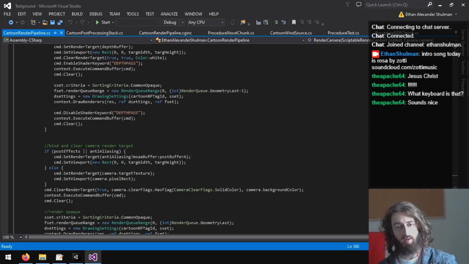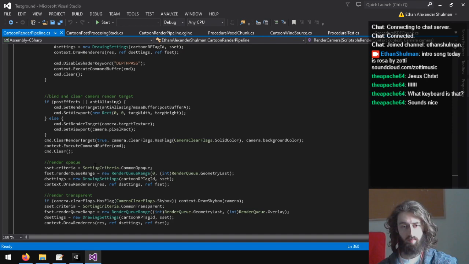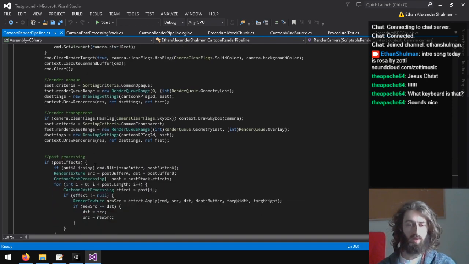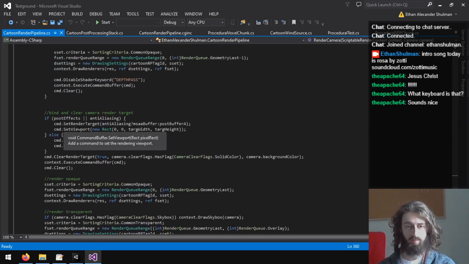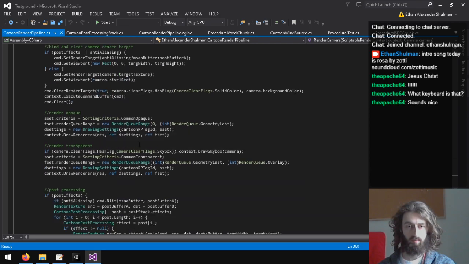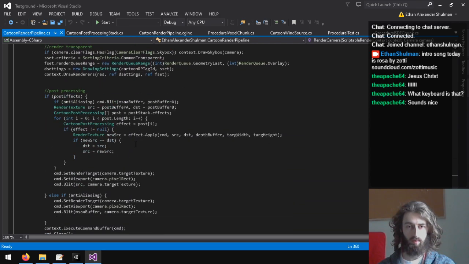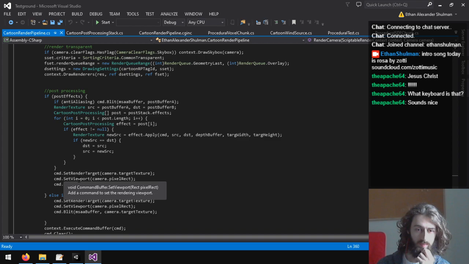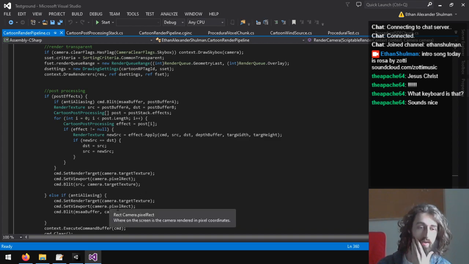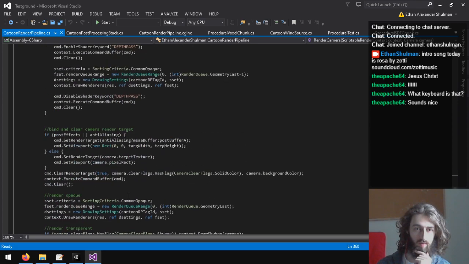I wonder if there's something about the setting viewport here, where for whatever reason it doesn't. Oh, okay. It could be that the pixel rect doesn't actually represent.